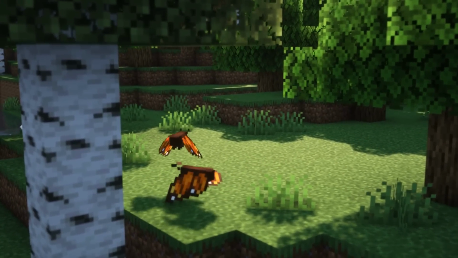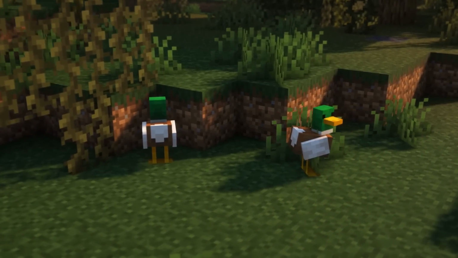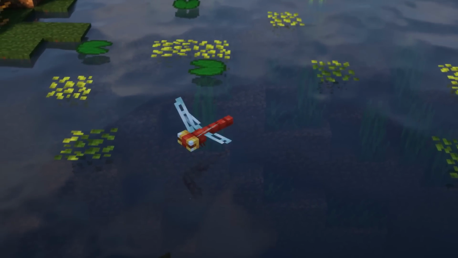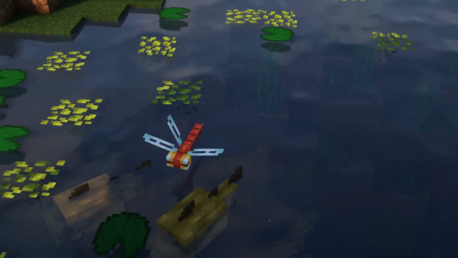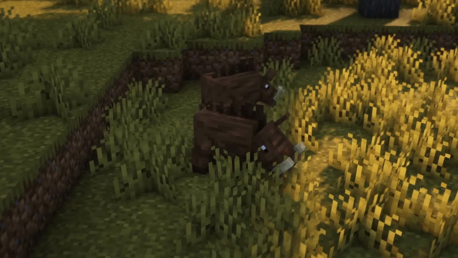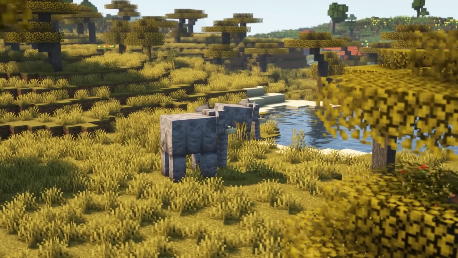Deserts and savannas have mobs like giraffes, elephants, hippos, rhinos, vultures and so on. Forested and grassy biomes have mobs like bears, birds, butterflies, deer and snails. And the newest update introduced mobs to swamps and mangrove swamps, like alligators, catfish, ducks, dragonflies, lizards and so on.